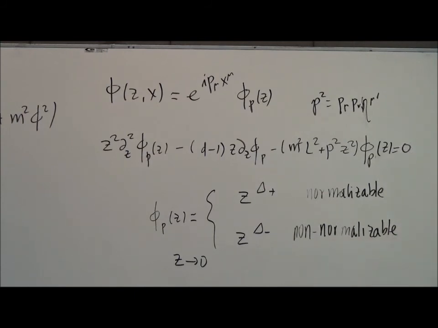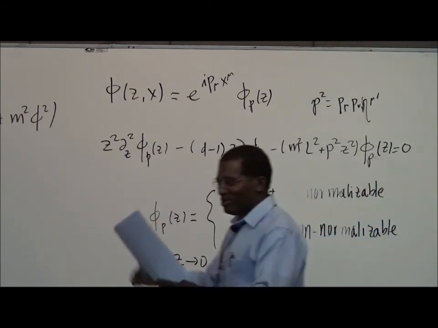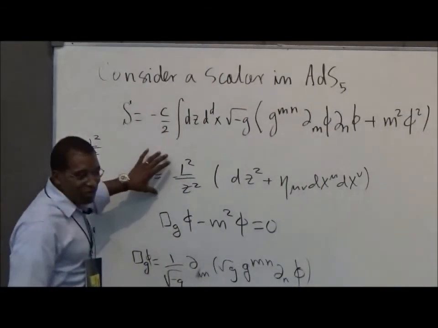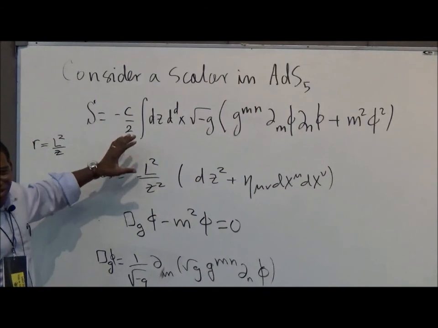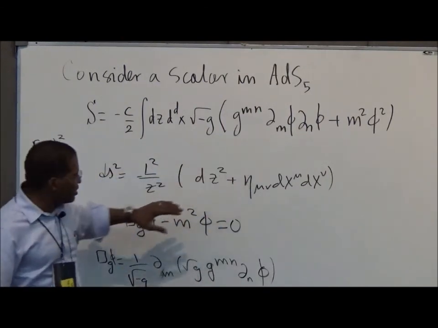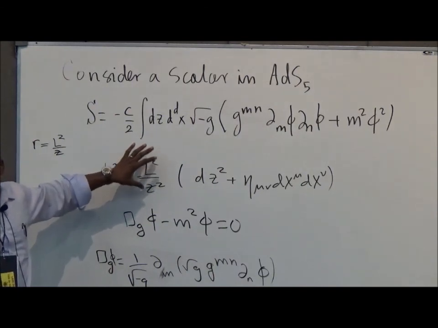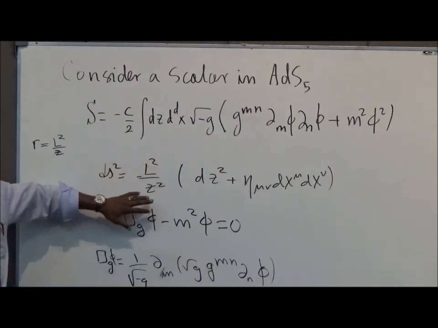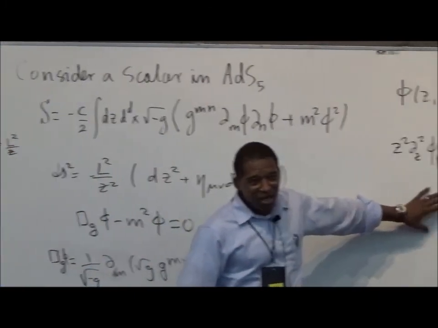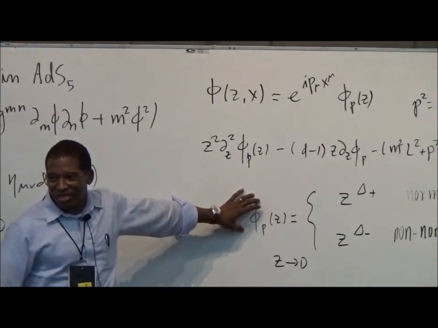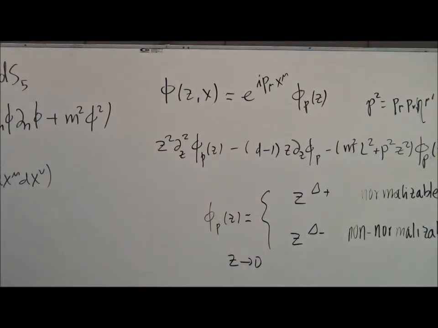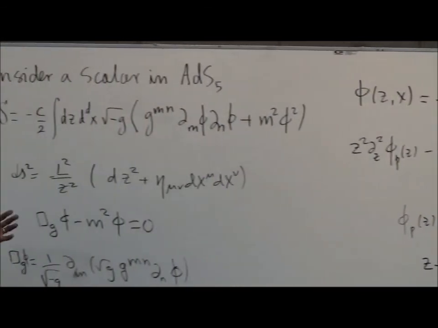Okay, good. So z equals 0. Now we start putting together some things. z equals 0 roughly is the boundary of AdS. By definition in GR, the conformal boundary of a manifold, if you write it like this, is the place where this blows up. That's z equals 0, the boundary. So you see that I'm studying the behavior of this field as I go to the boundary. The boundary is where the field theory is defined. You probably have heard that. So that's what I want to cover.